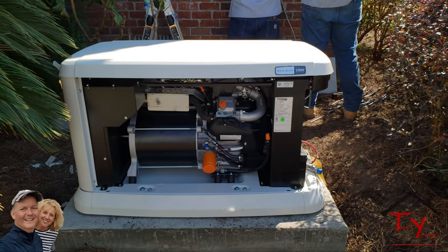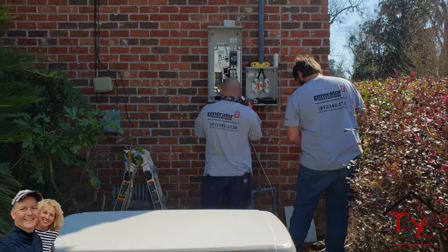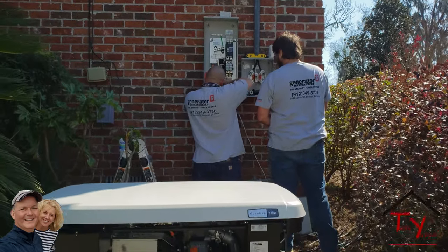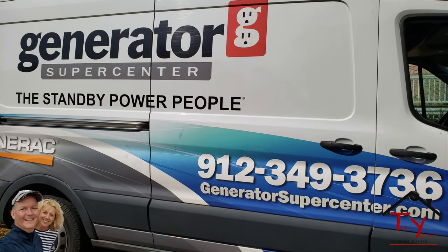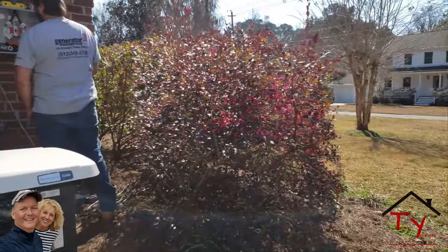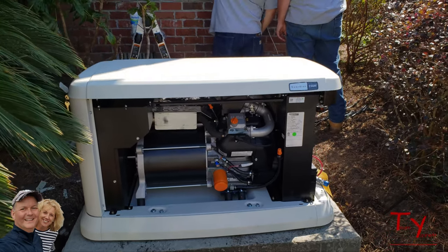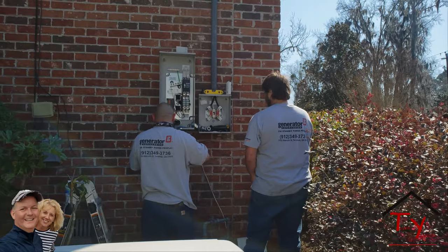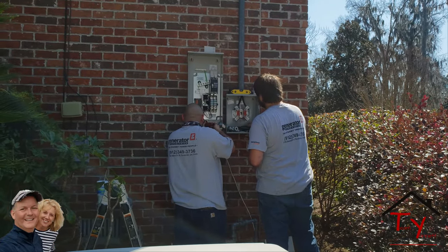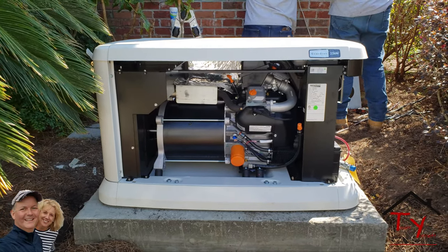How does it know? How can 22KW handle all that? Generac builds an external device called an SMM — a smart management module. It comes in two different sizes, a 50 amp and a 100 amp, and it gives us the capability to put delay modules on some of the bigger power items in the home — like the pool pump, hot water tanks, especially tankless ones that have a higher energy draw, and AC units. So it's like a smart switch that regulates where the power goes, allowing you to run everything else but delaying anything that has a delay module installed.